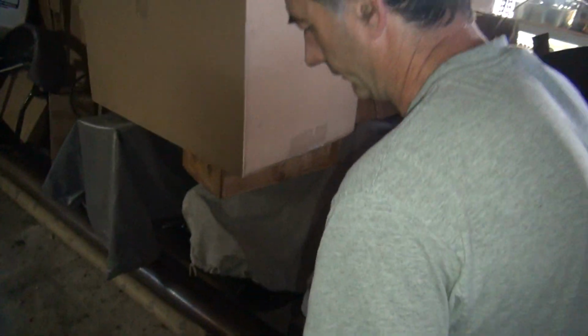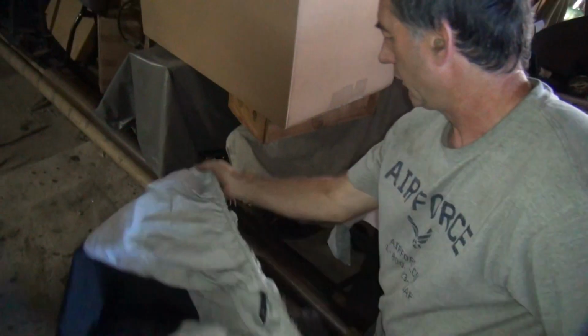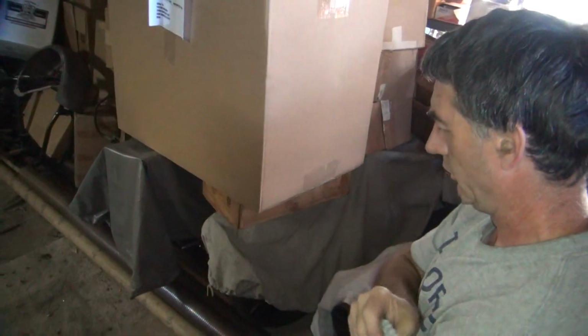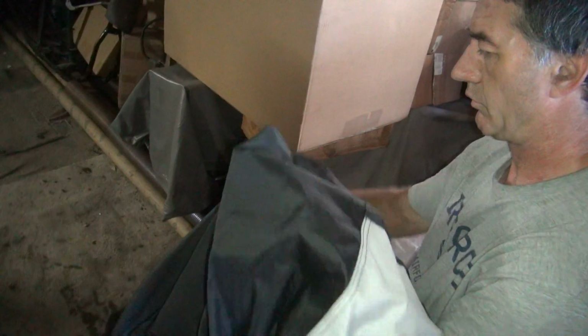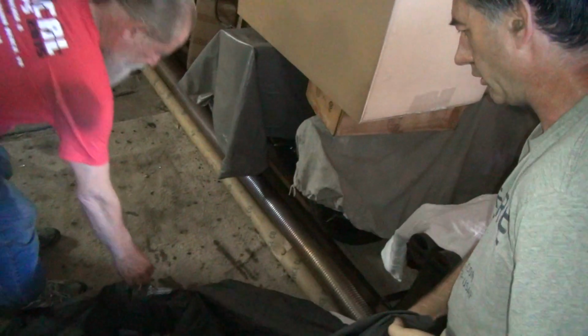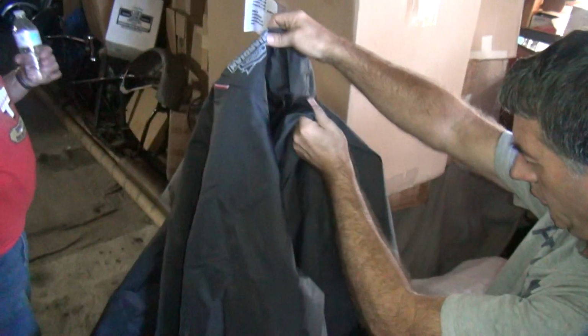This one big enough, Rick? Yeah. Where's the front? You never can tell the front from the back on these things. The label's on the back. Got a wall hole in the front, isn't it? Yeah. That looks like a rear. There's the mirrors right there, isn't it? Yeah, that's easy where the front area is. This thing looks pretty short. I thought this was like a double triple X.